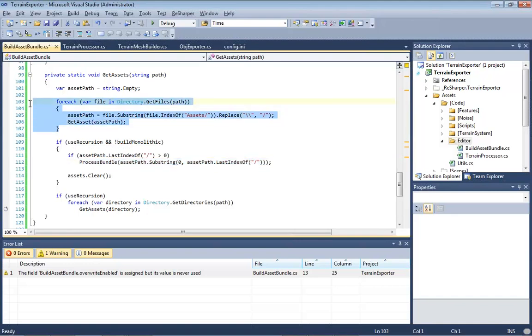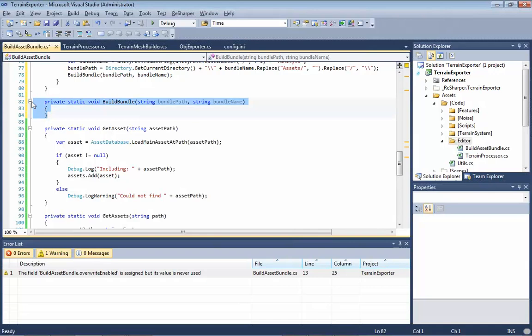We're going to add every file to our asset list here, and then we're going to process our file potentially if we're not building a monolithic, which means we have to iterate through each of those assets. Now, based off of just the way this is, you would think that the ProcessBundle would take all of the assets and build one bundle based off of that. But when we come in to BuildBundle, we'll deal with taking those assets and breaking those down into their own individual asset files. And if I'm right, I believe that happens in the next video.